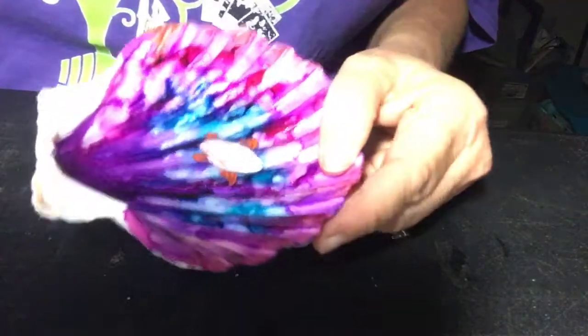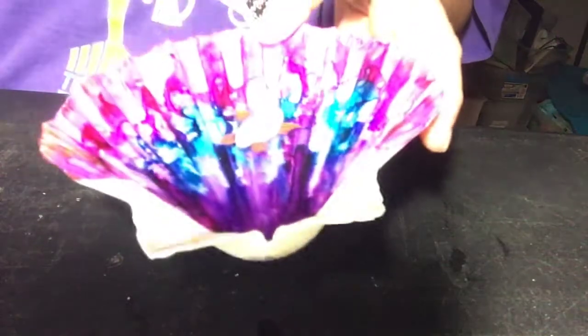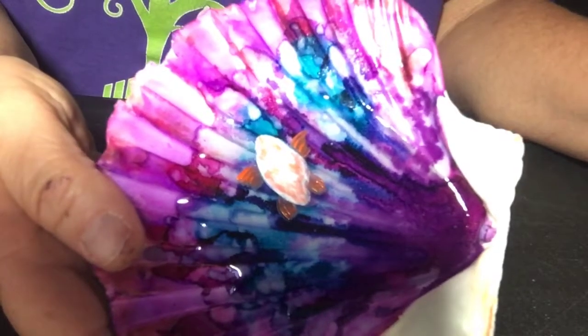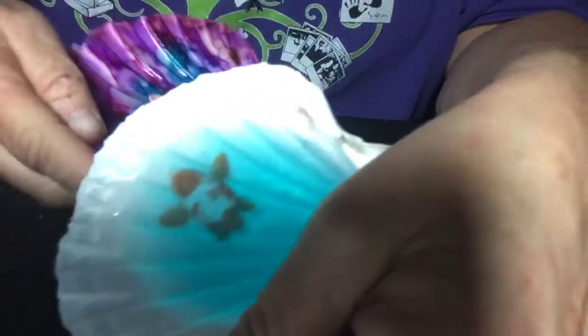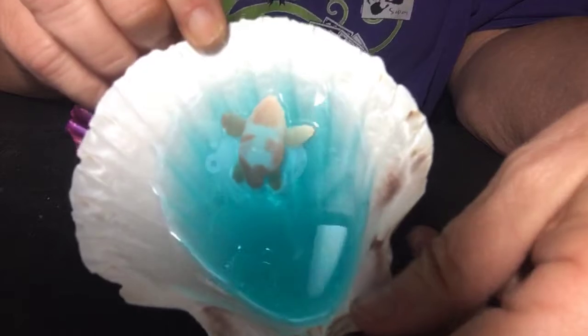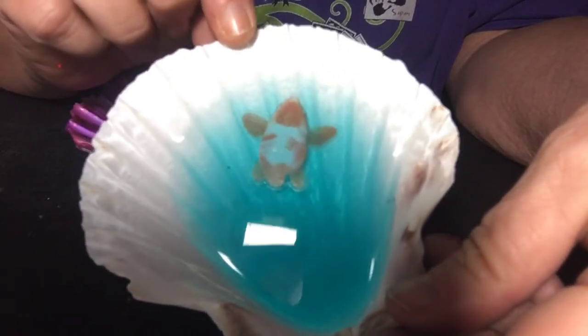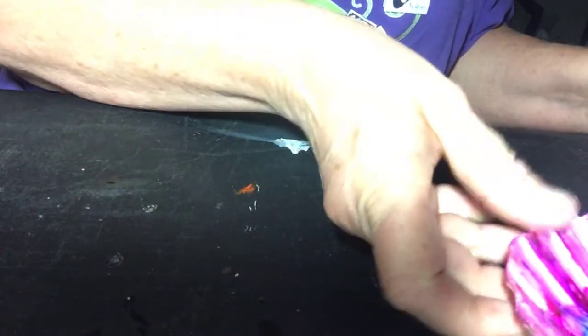So anyway, this is my version of the first layer. Hope you can see that. And this is the sticker version. So anyway, that is all I'm going to do today. So I will be back tomorrow and show you the next layer. Thank you.